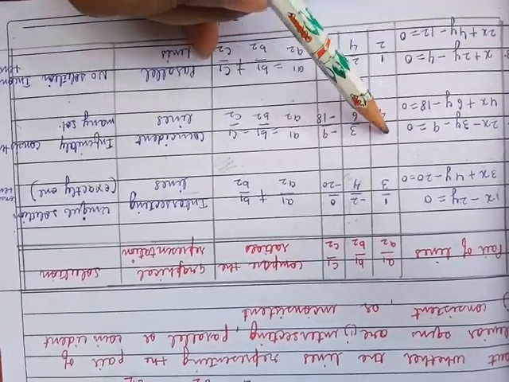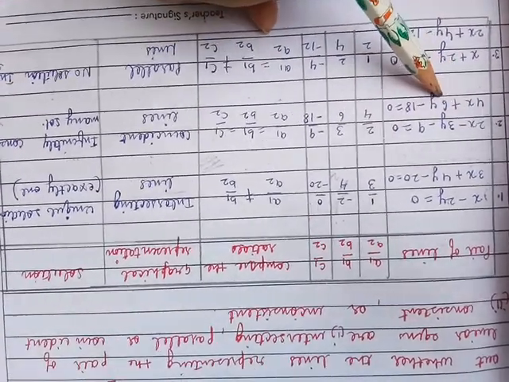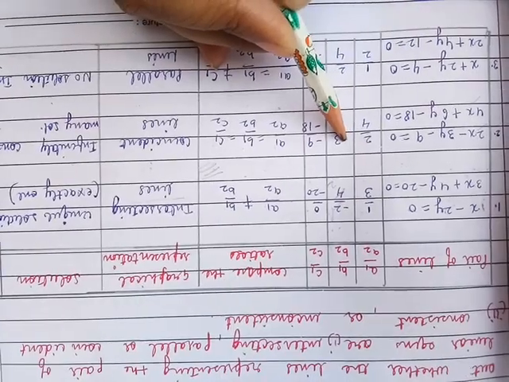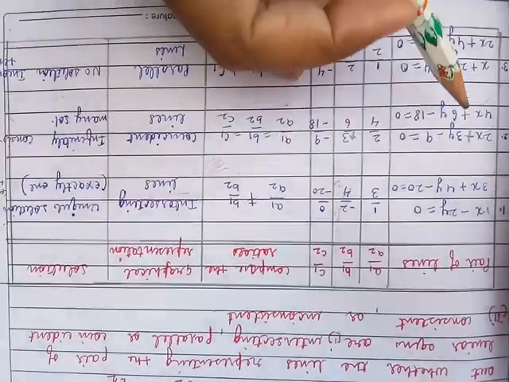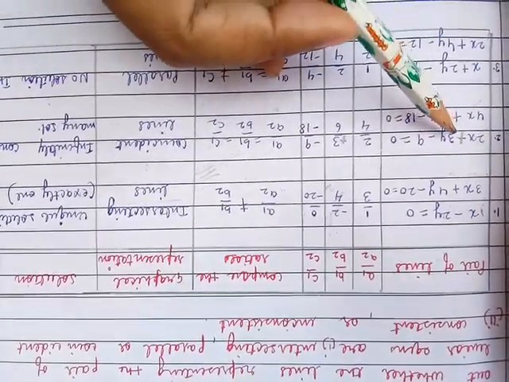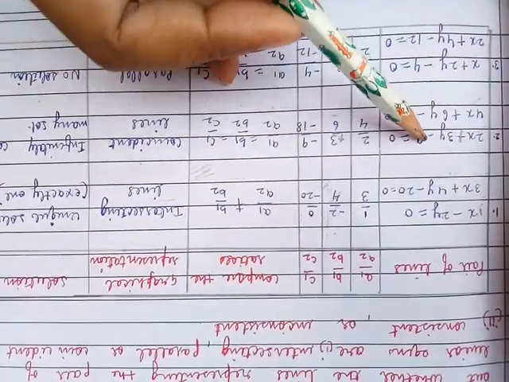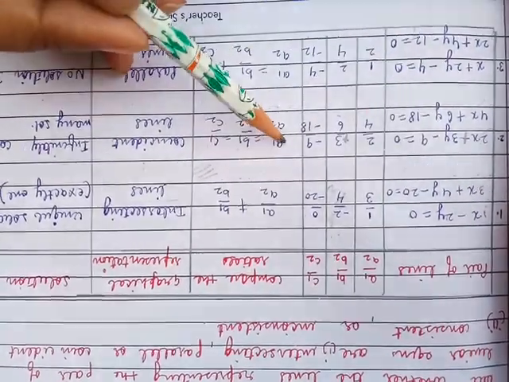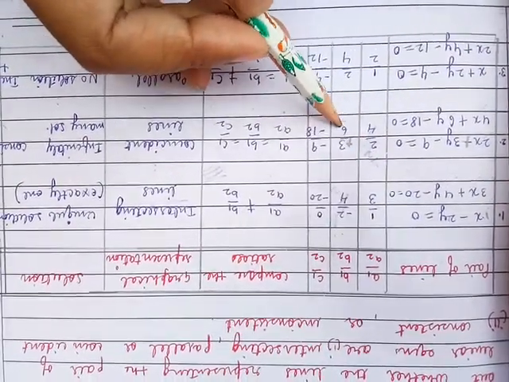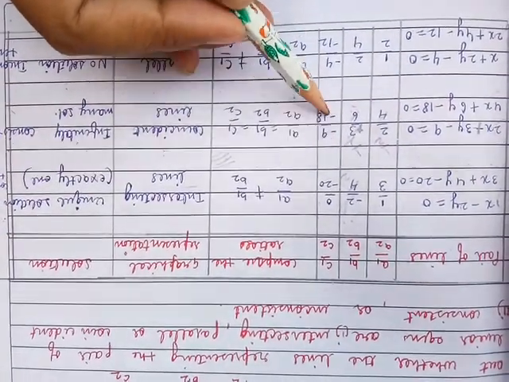Now in the second example you see, here A1 is 2, A2 is 4. So A1 upon A2 is 2 upon 4, B1 is minus 3, B2 is 6, so minus 3 upon 6. And here this is plus 3, so B1 upon B2 will be 3 upon 6, and C1 upon C2 will be minus 9 upon minus 18. When you cancel, it will be 1 by 2. When you cancel 3 upon 6, it will be 1 by 2. When you cancel 9 upon 18, the minus cancels, it will be 1 by 2.